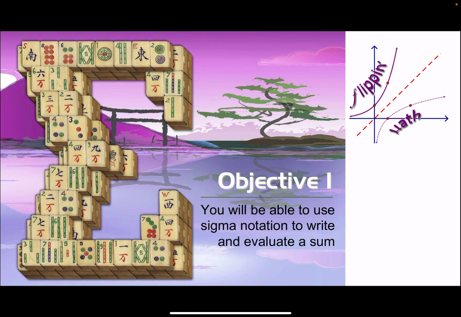There's a related one for products, and it's the capital letter pi. And just like a summation is you add up all those numbers, the product one would be the product of all those numbers. Not that we're going to do that. No, we're just going to add up a whole bunch of things because that's super fun.